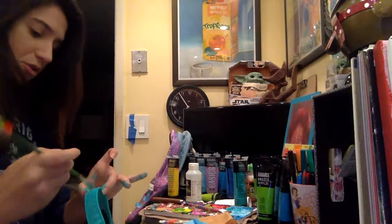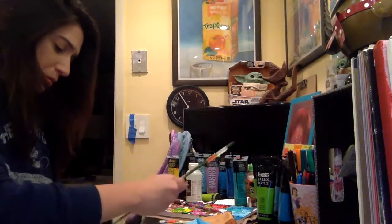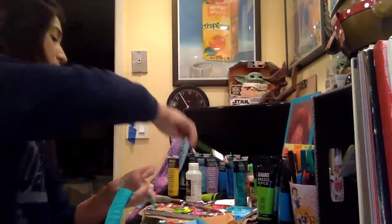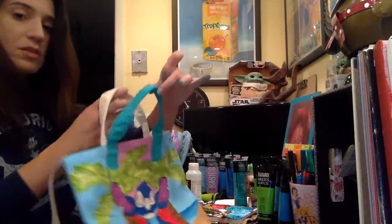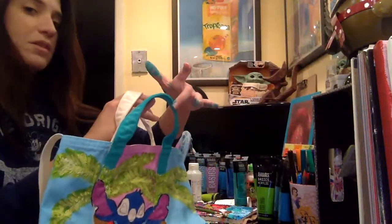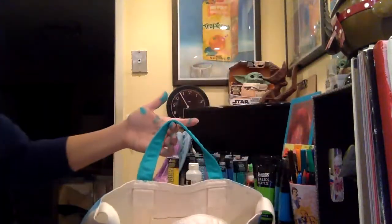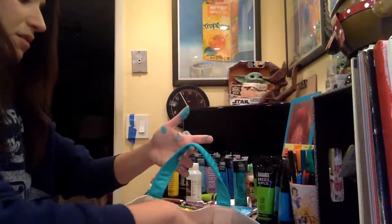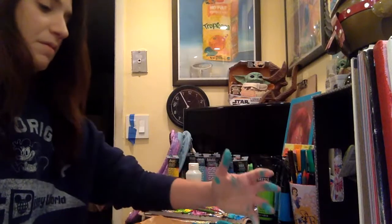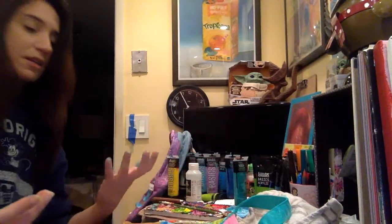This is an interesting situation where the entire thing is being painted here. I'm gonna try to show you what I'm doing. I'm just doing the handle of the bag right now. So let's try to show you what I'm doing. Hold it like that. Okay. See what I can do here to help this situation. I need to probably get a rag, and get that on there like that. Trying to situate that like that. Let me just wash my hands.